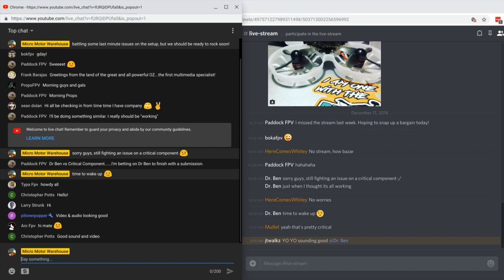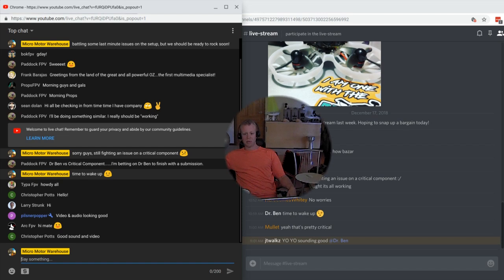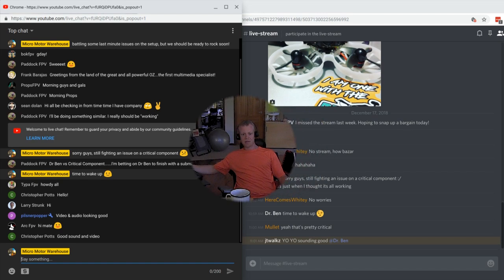If I change the transition to a wipe transition and turn it into a circle, then I should be able to pop up right in the middle here. How about that? So let's move this across a little bit, and so now I can use this setup to talk to the chat room.